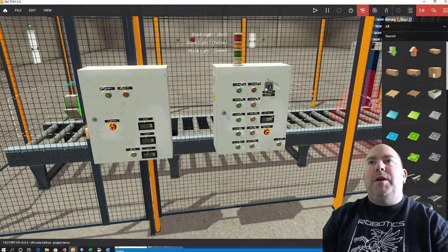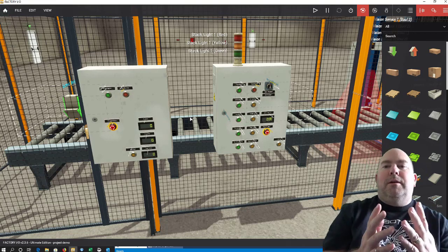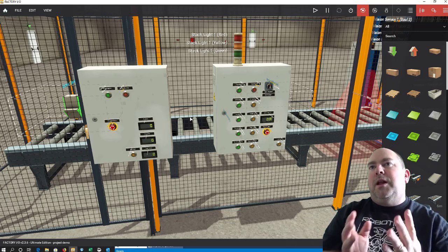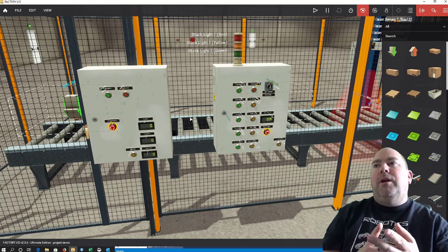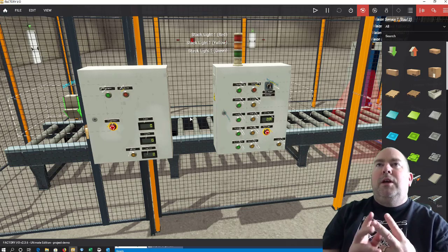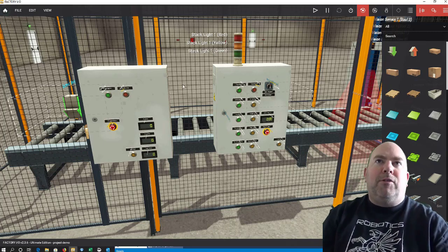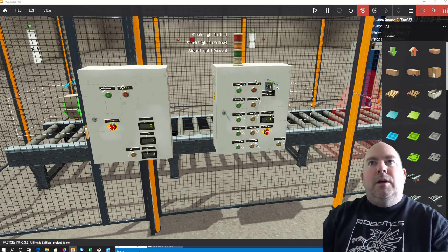So I already have the machine built. If you were actually doing this as a project you would do for a company, you would get a layout of the machine, you would get a rough outline of how they want it to work, things like that. So those things would kind of be assumed. You would be responsible probably for just the programming of the machine itself, programming and startup of it. So those are the things we're going to concentrate on. So let's look at what we can do here.